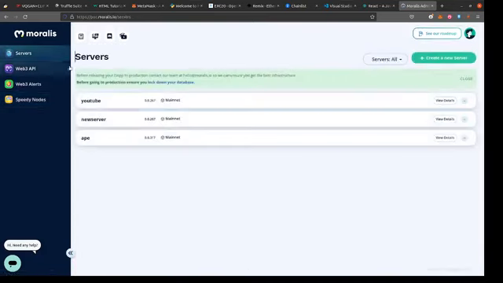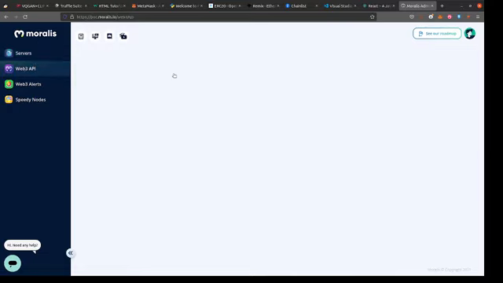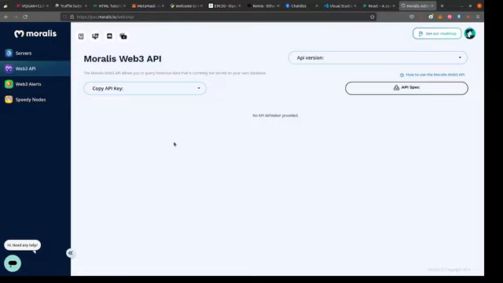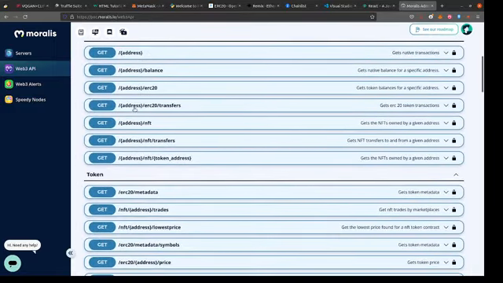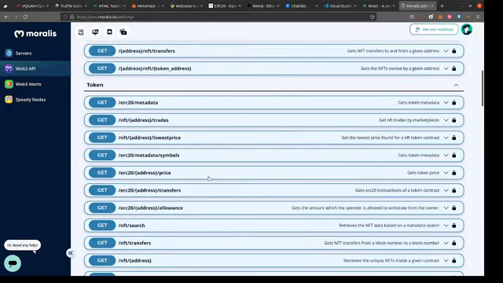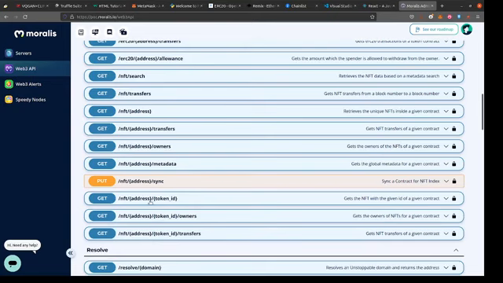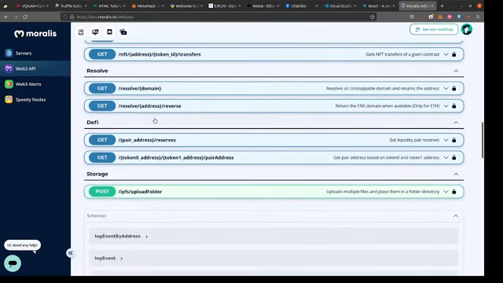They got much more here. You can create servers for your projects. They got Web3 APIs where you can do simple API calls to get the token price, to get address metadata from your token or NFT. So you got all of these endpoints here that you can call.